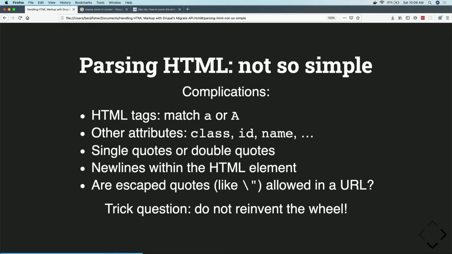Okay, so instead of just a space, I'll use \s, which will match any space character: space, tab, new line. Yeah. Okay, that totally works. And how about if you have inside the URL some character that is, for instance, a double quote escaped inside there? Is that allowed in an href? No, I should look up the RFC to see exactly what's allowed in a URL string.